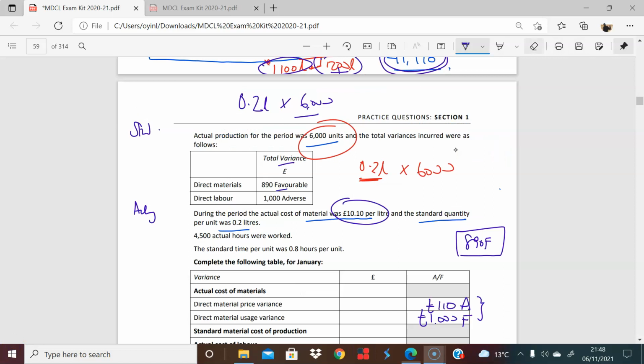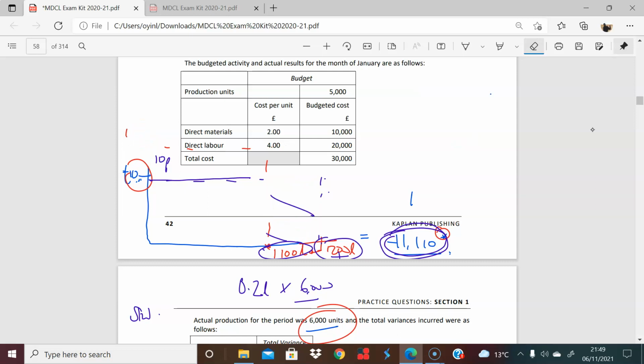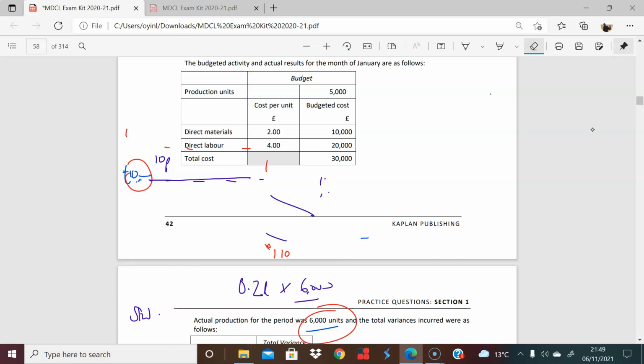Let's just tidy up things a little so we have some space to do some work. But we apply literally the same principle to labor. Let's just do this one second. Just give this place a clean up. Okay. And so I'm applying the same principle to labor up here.